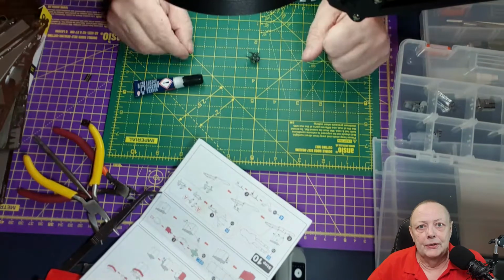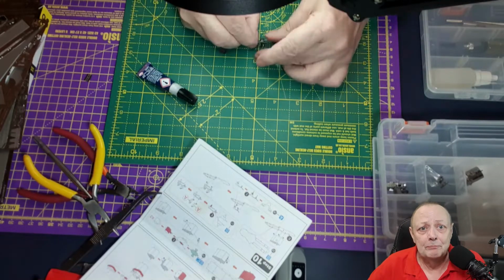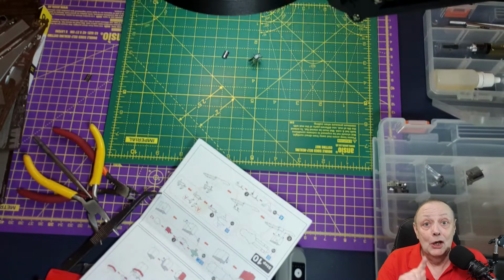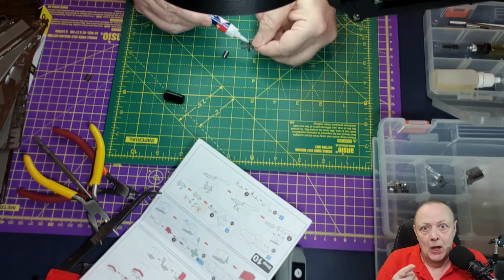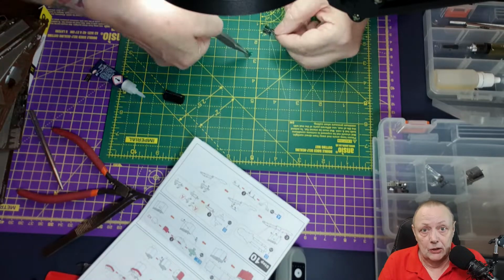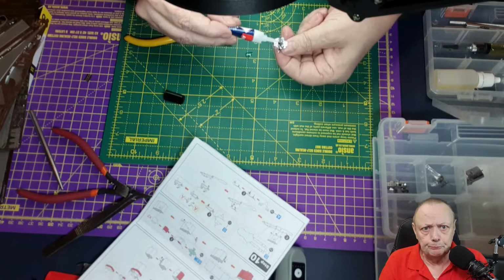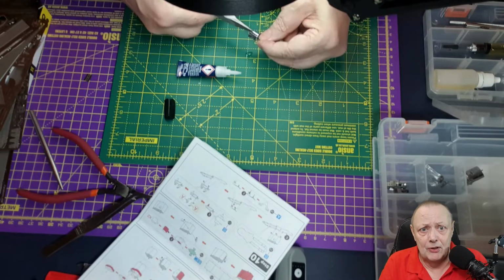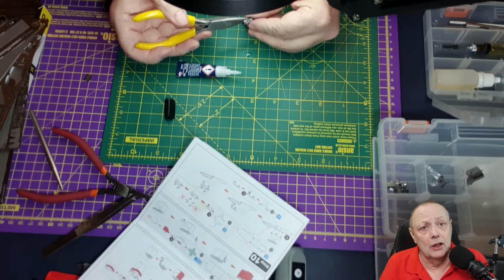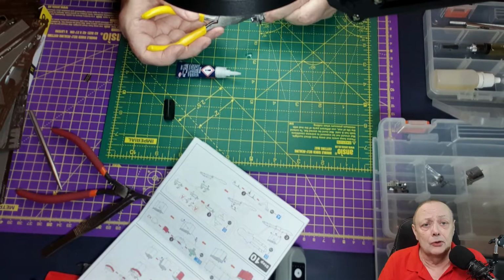But I had a clever idea. I was going to use super glue to fix it, because super glue fixes everything. This is a bad idea. All right, this is a really bad idea. Do not use super glue. I super glued my fingers to each other. I super glued my fingers to the parts I'd broken. I super glued the parts I'd broken to my cutting mat. I super glued everything to everything except what I wanted to super glue. And because I was using a standard 2 gram super glue tube, the super glue was coming out too fast.